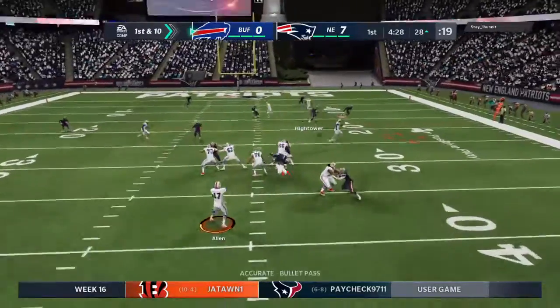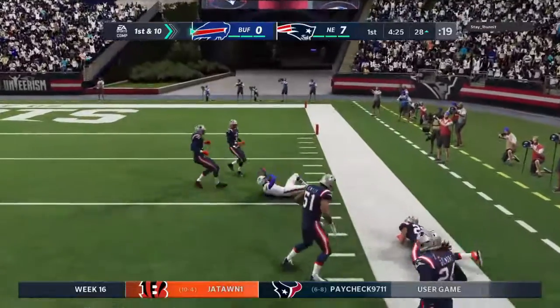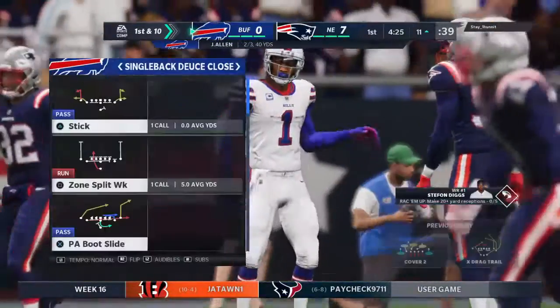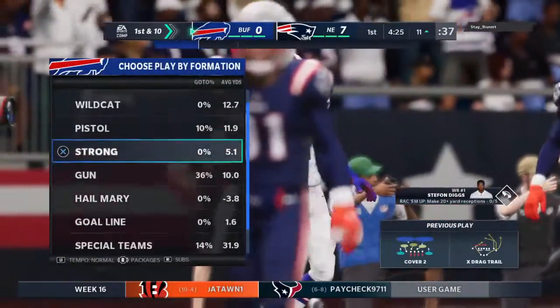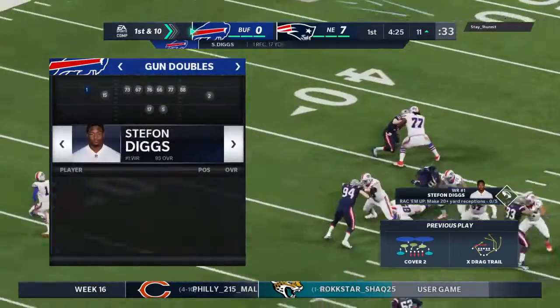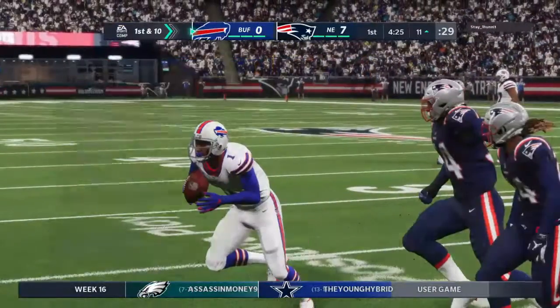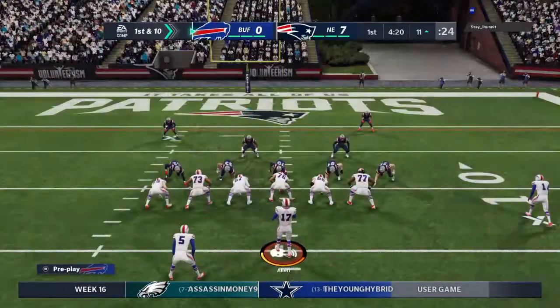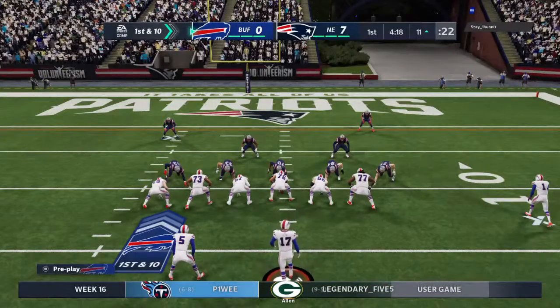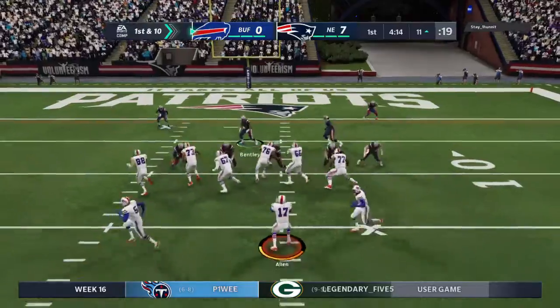On 1st down, Allen. He's got it complete to Diggs, right side. And he's out of bounds. Almost gets to the 10. 17 yards on the catch and run. It's a first down. It's a gain of 17 yards. Well, I think when they look at their offense, they think to themselves, weapons everywhere, and they want to move the ball around. They want to spread it to different people. But you absolutely know they want to get this man involved as well, and that's what they just did on that play.